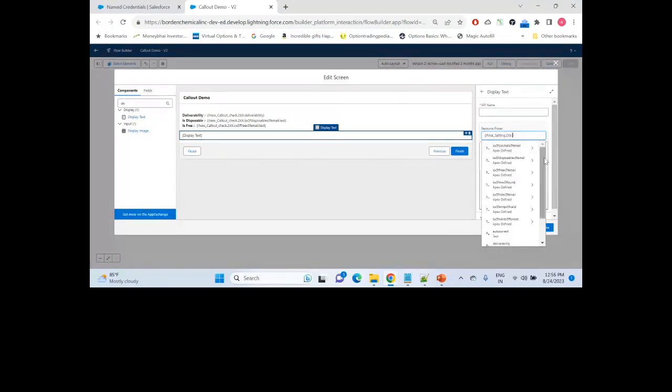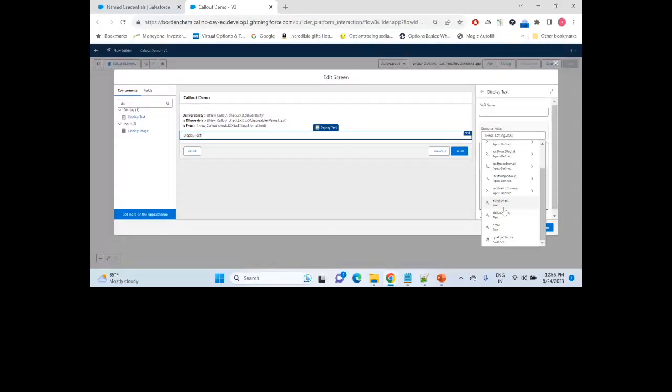Okay, now as soon as you click on 2xx, you will start seeing the variables which were created when we gave the sample JSON, right? Like our deliverability, autocorrect, email, quality score, all these things we had seen that the flow has created in the backend automatically based on the JSON you provided. So you can select any of these variables and you can show it on the UI, or you can do further processing. Okay, so this is how we consume the response from the callout.